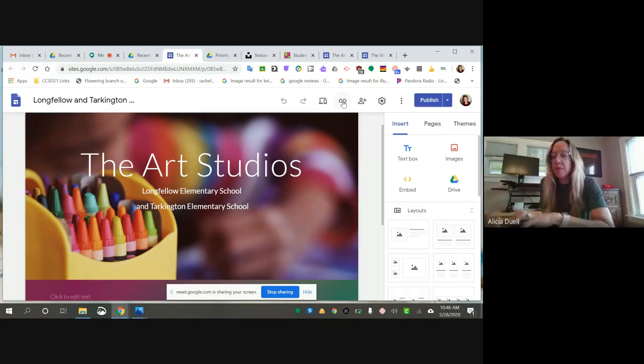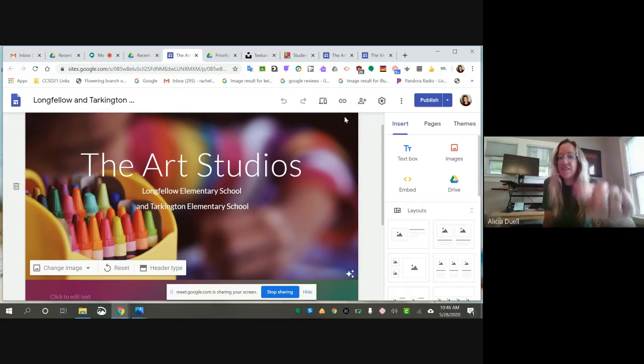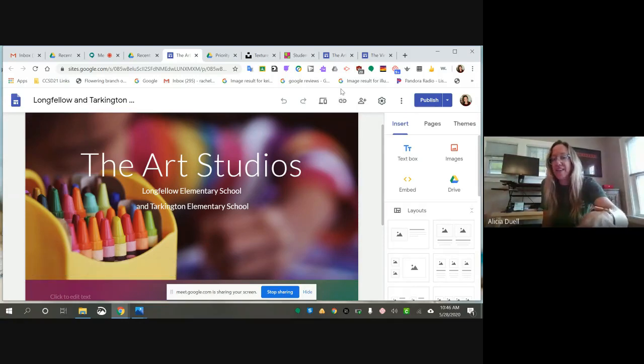But where I do see sometimes people get confused is they'll click the little share icon, that one, and they share that link. And that's not the link that you want to share. That's the link if you want other people to edit it. So this will give people the link to the editing version, like a colleague or somebody else that you want to edit it. So if you just want somebody to see it, then you want to make sure to share that little chain link right there instead.